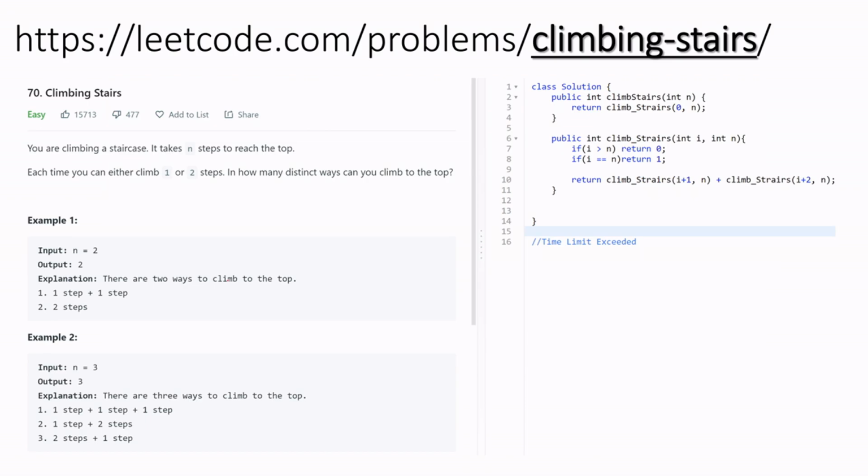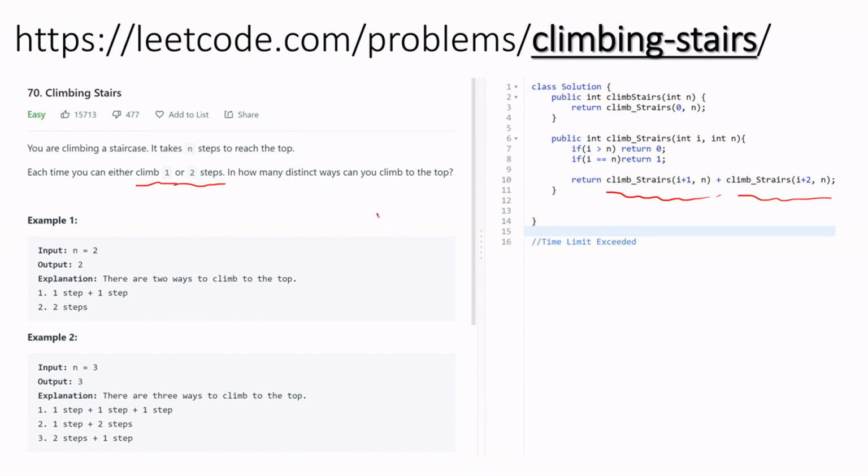I have already gone through the brute force approach, in which we have seen how we can implement this one, and I have already gone through this code. As you can see, we will move i plus 1, a step 1 and a step 2, because we can either climb one or two steps, so we have to climb one way.